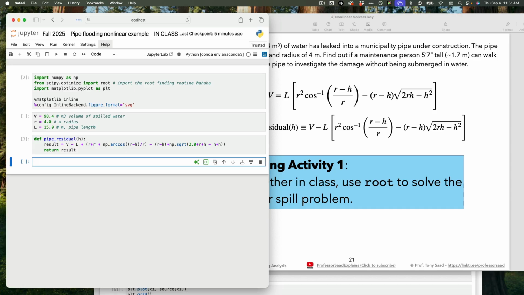Now, what is going to happen mechanistically inside Python, inside the root finding algorithm, is it's going to call this pipe residual and pass a value of h to it. So once it calls it, it has everything it needs. It has v, l, and r, and h coming in. It evaluates it. It returns a value and checks: is that value close to 0 or within tolerance? Should we stop or not?